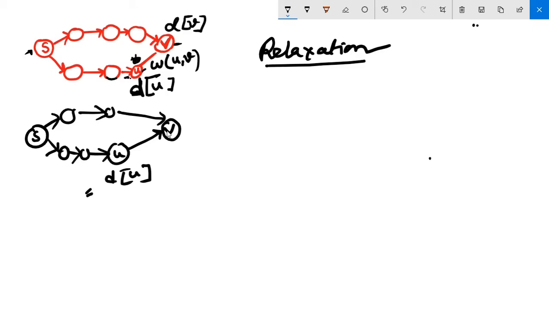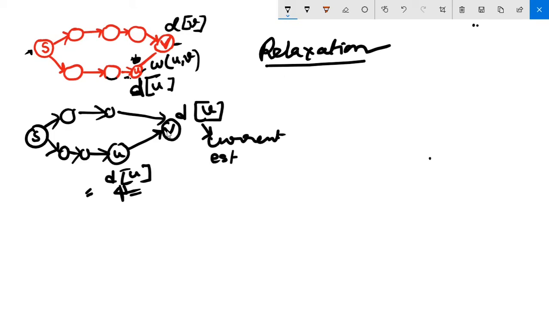So suppose we already processed u so that we know du equal to delta(s, u), and computed a current estimate for dv. This is the cost from s to u, and this is also a cost from s to v, the current estimate.